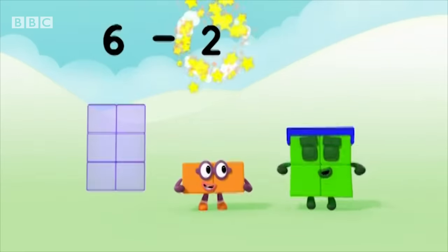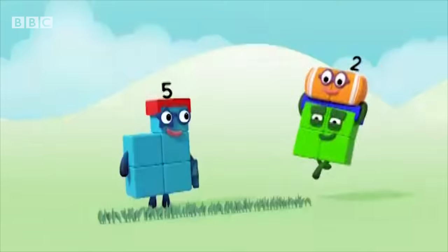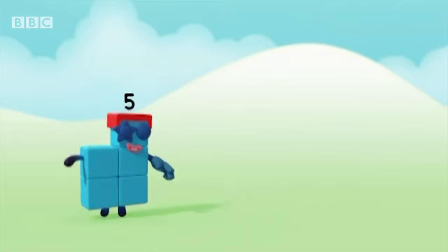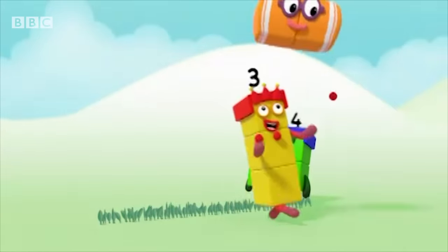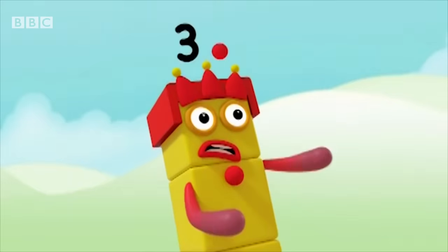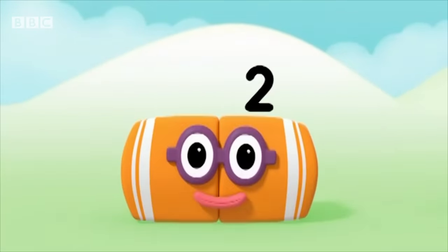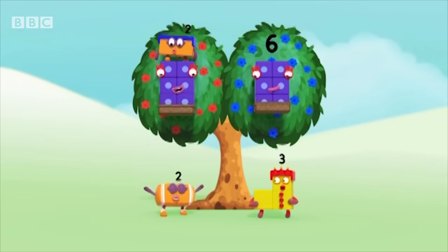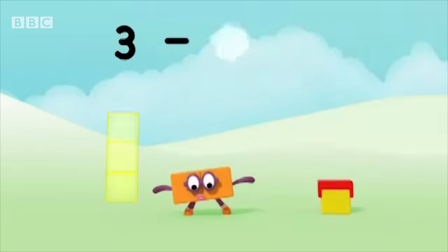6 minus 2 equals 4. Minus 2 equals 3. What? 6 points each. 4 minus 2 equals 2. Hey, not me. Round 2. Oh. 6, 8, 3 minus 2 equals 1.